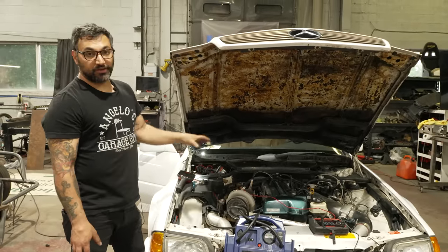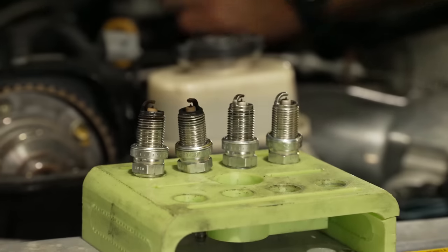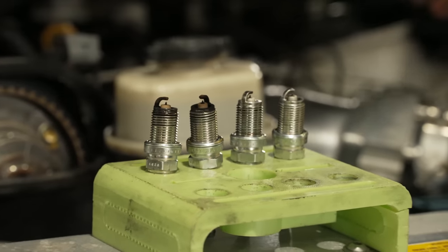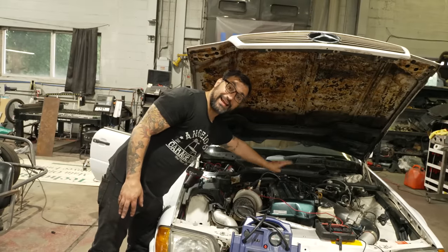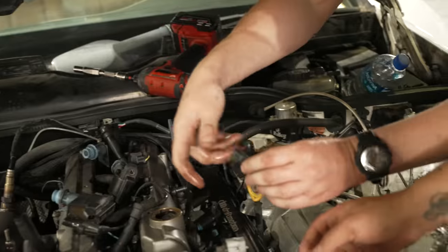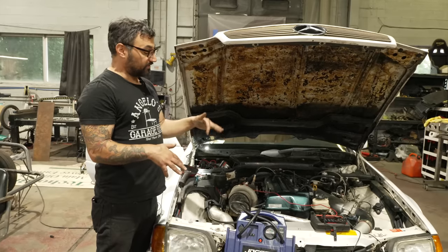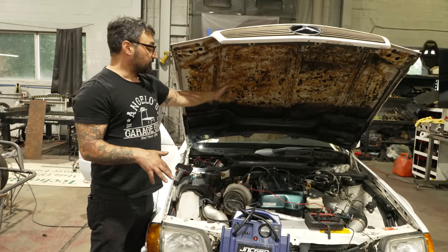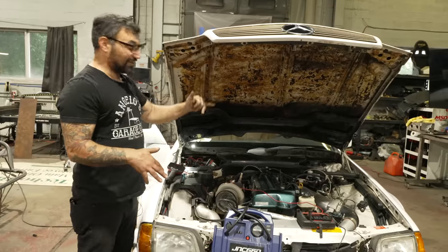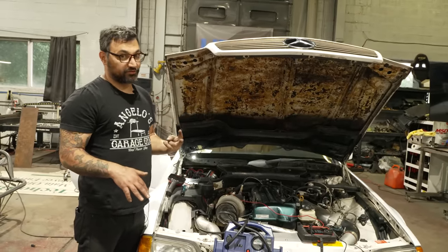Number one, pull all the plugs out and look and see what's happening inside each cylinder. And we saw that number one and number two were not firing. And since the other ones we saw were firing and they share coils with one and two, we knew that it wasn't the ignition coils and we had to keep on moving. So we pulled the injectors out and saw, is there a fuel issue? They were not wet. There was not any fuel getting to those plugs. We took them over to the machine, cleaned them all out. Everything looked solid. Put them back in, checked it again, fired it up, cranked it, still only running on 4 out of 6 cylinders.